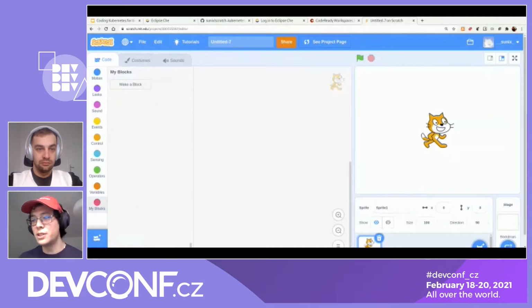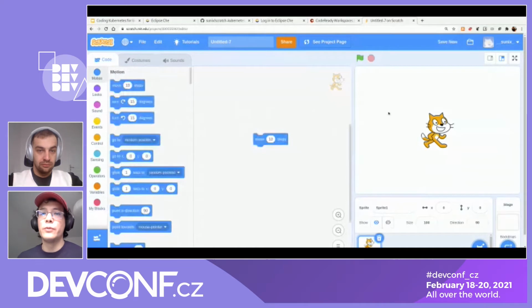So let's try, for instance, to move the cat. I go to motion, and there is this move 10 steps block. If I click on the green flag, which starts the application, it won't do anything. This is because to activate the block, you need an event listener.